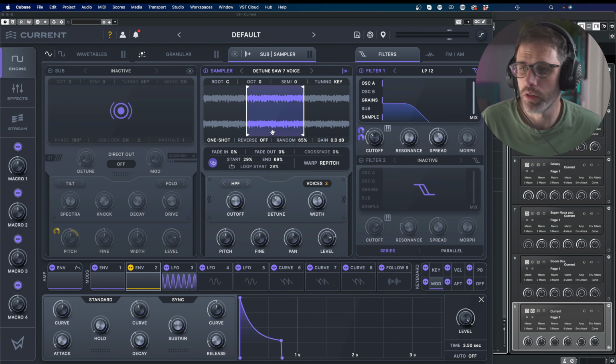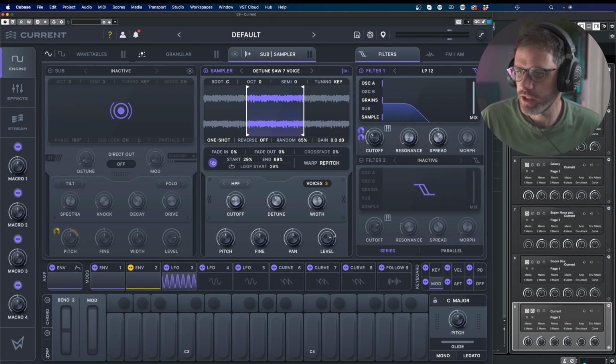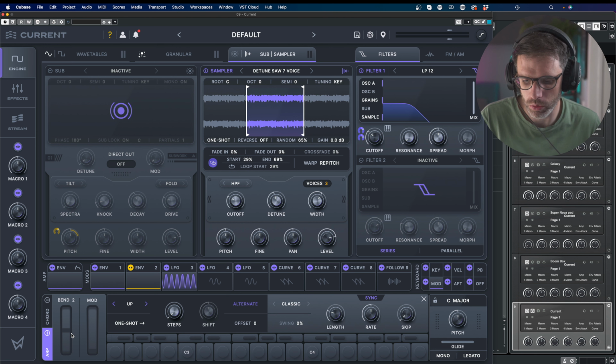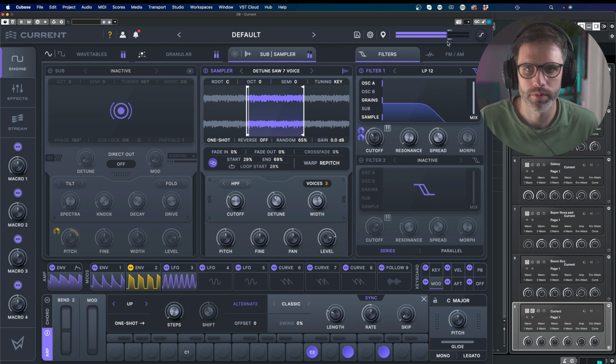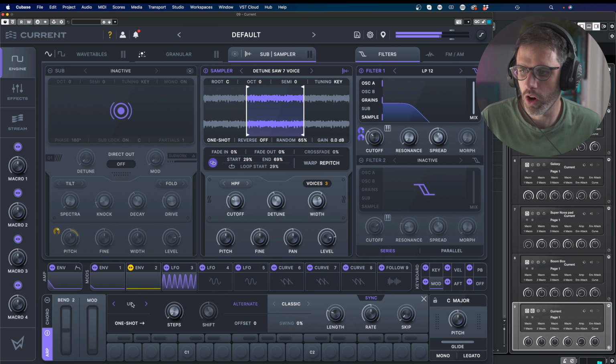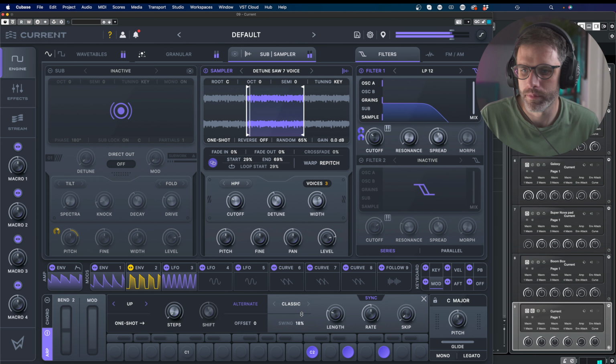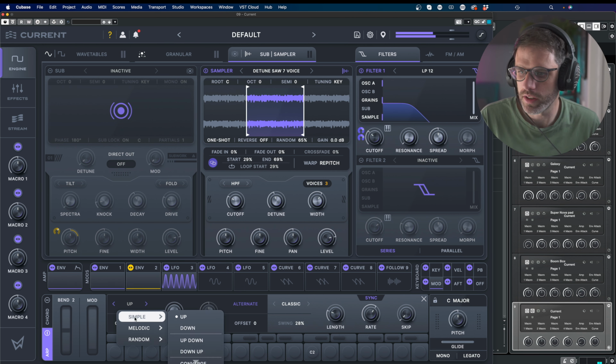And then just one final thing, we're going to have a look at the arpeggio sequencer and the chord. So the ARP is the classic ARP. We'll just turn this on and hold a chord. So we've got up, one shot, and then we've got the classic, and then we've got some settings over here. So we can add the usual like swing. And then we can change these from up to down, down, up, all that sort of stuff.